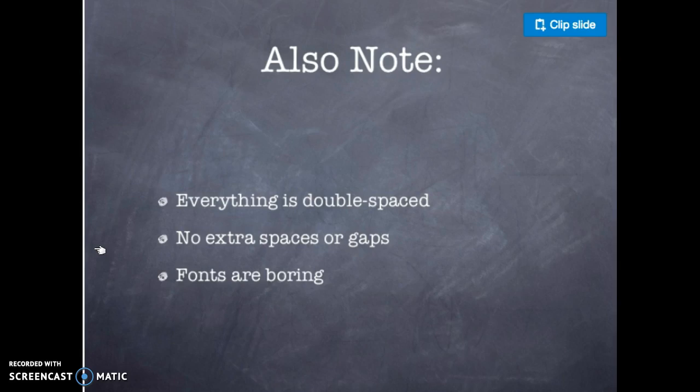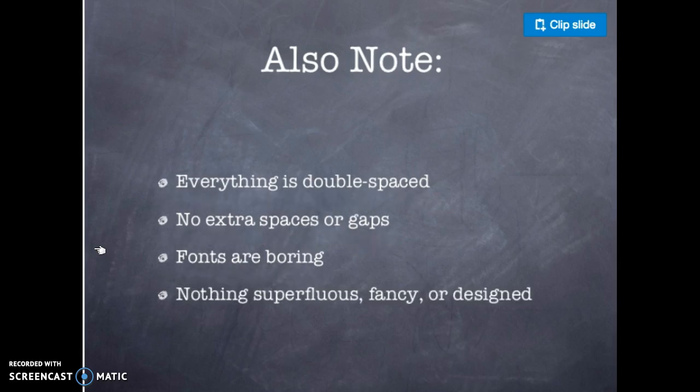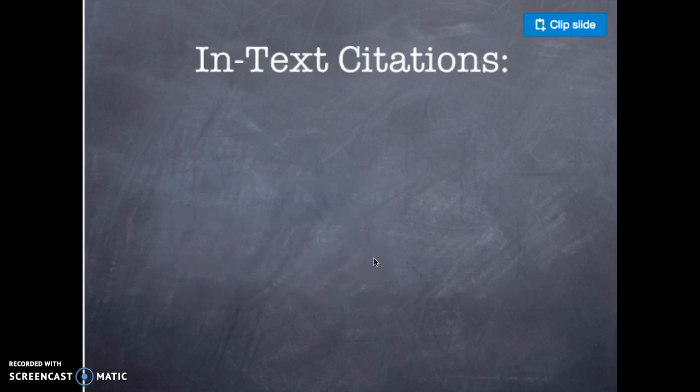Make sure the fonts are boring. So we're looking for Times New Roman or Calibri, whatever that one's called. Nothing exciting like Comic Sans. Play it safe and go with Times New Roman. And the font size as well needs to be 12-point font. So this isn't specifically on the slide here, so you're going to want to make sure you write this part down, is that it's Times New Roman and 12-point font.